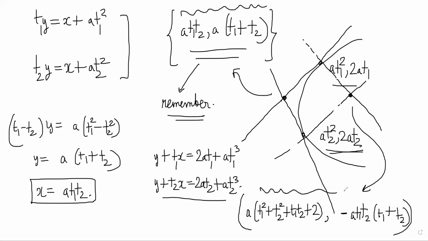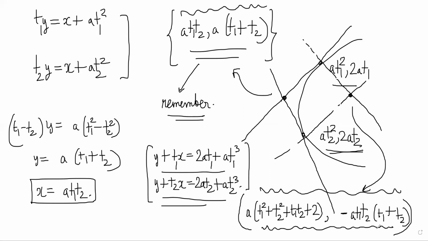Again, it will be annoying to try to solve this in an exam. Point of intersection of two normals, right? You can solve it once to convince yourself that it is true, but eventually you have to remember this. Point of intersection of two tangents and point of intersection of two normals on a parabola, right? This is intersection of tangents, this is intersection of normals. You won't have time to do it in the exam, so just remember that. Some other things that you need to know, if you have written them down, right?